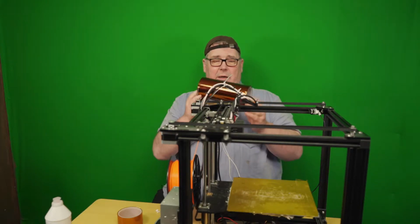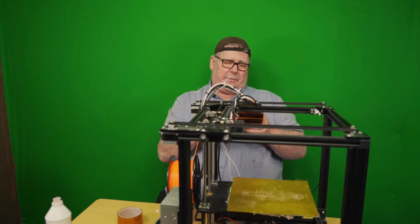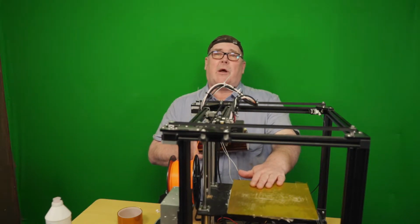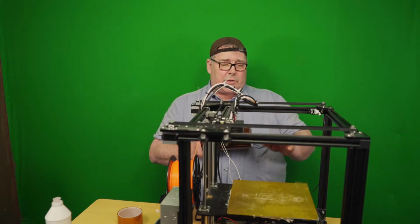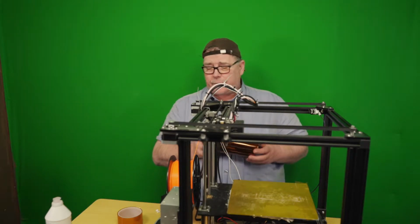And this big roll here, I think I paid 25, 30 euros, but I have had it for a very, very long time, and you can use it really long on your 3D printer if you take good care of it. It also gives a surface like when you print on glass.